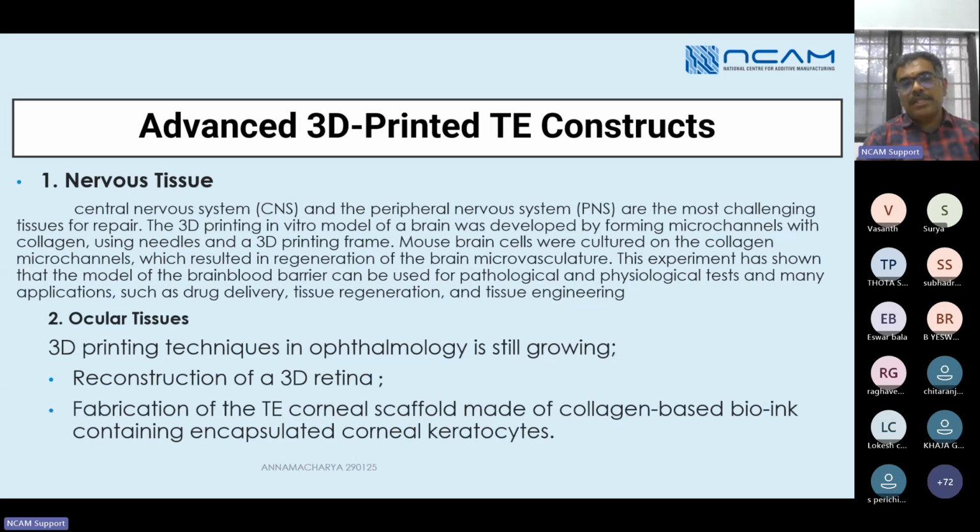This technology, especially nervous tissue generation, for these tests, drug delivery, tissue generation, or tissue engineering, is a very, very big advancement. People are working so much on it. And then ocular tissues. This is one project with thousands of crores of money involved. BIRAC and various others are funding it, where ophthalmology is involved and you have the issues related to the construction of 3D retina.